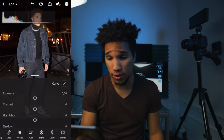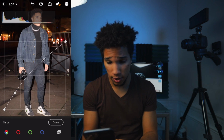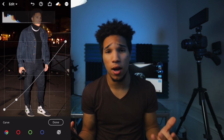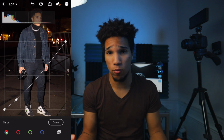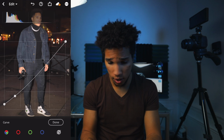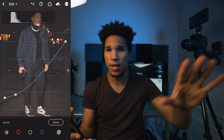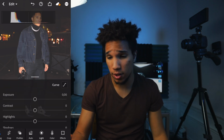So you go to your light, and then you go to curve. What you're going to want to do is create this little dot here and bring that down, which creates a bit more contrast in your image, and the contrast is what's going to allow you to separate yourself more from the background. Then bring the left part up and gradually bring it up here, which also adds a little bit of haze, so it looks really cool in my opinion. That's pretty much all you got to do.